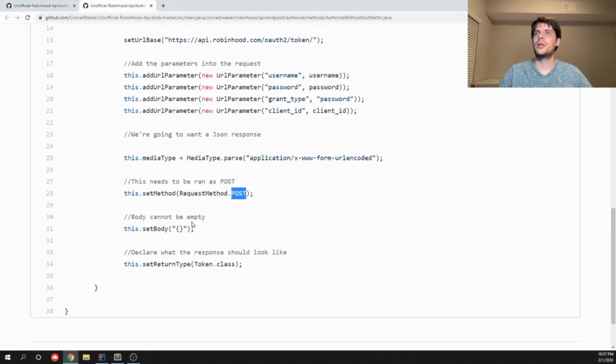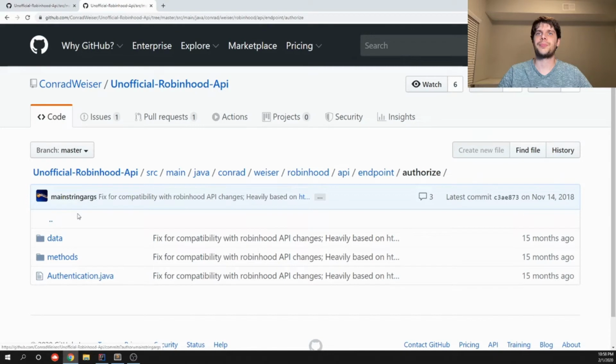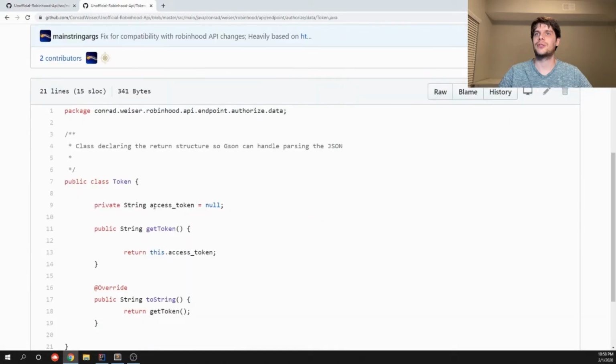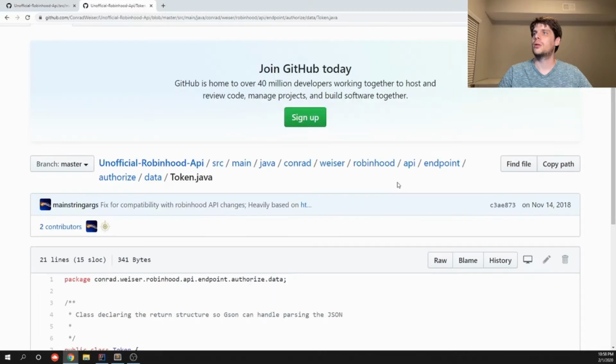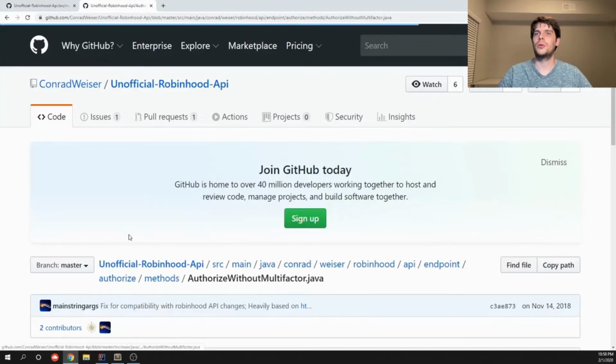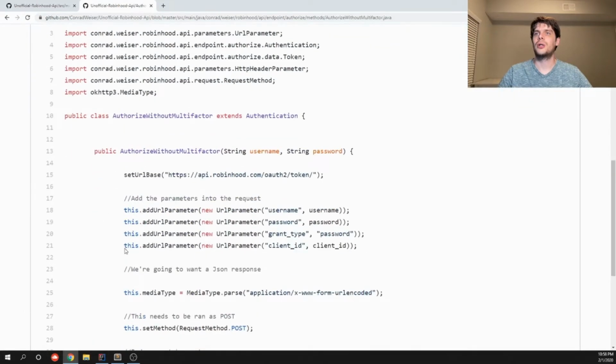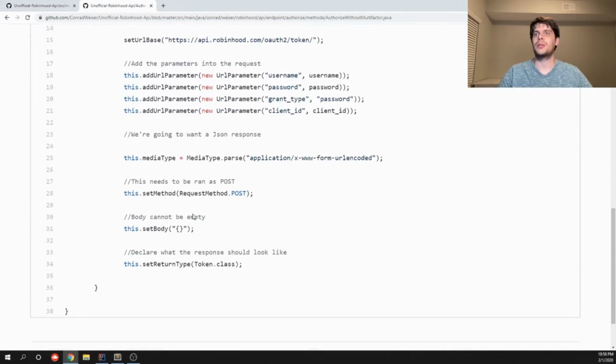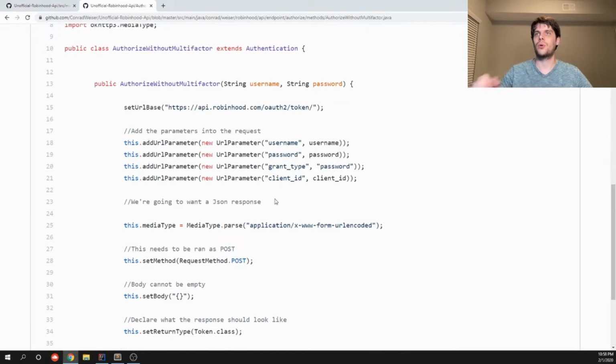So this token class is just, I can go there real quick, a class that only has a string field called access token. So we will try to not do the same exact code, copy and paste, but use this as a basis for what we're going to do.